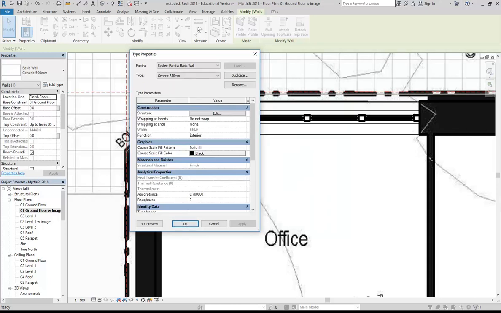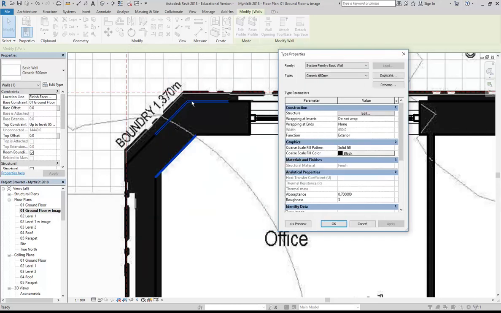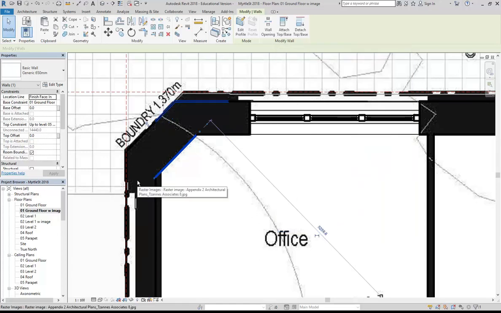And okay. So actually, one little tip there though. You'll see that I don't usually use this thin lines option. I know a lot of people, if you're coming from AutoCAD, you'll get into the habit of using that all the time. But you'll see I don't like using it very much because it'll help you a lot if you can see the line thickness in Revit. And then at least when you're working in a view like this, you've got a chance of seeing the walls. I know on the projector it's hard, but on your screens, you should be able to see the heavy lines there, even though it's over black. So there you can see. Now it's taken the wall thickness out.